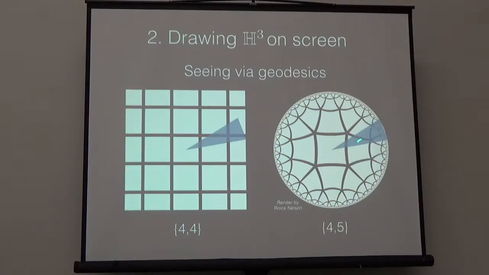This is the Poincare disk model of H2, and one of the features of that is that the geodesics from the center go out looking like straight lines in Euclidean space. Of course, if I put my eye somewhere else and I cast a cone outwards, it would be curved in some way, at least in this model.